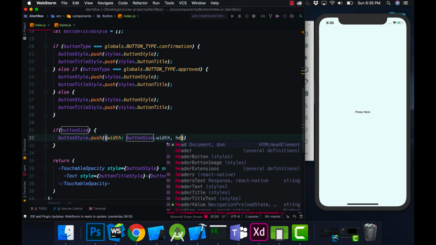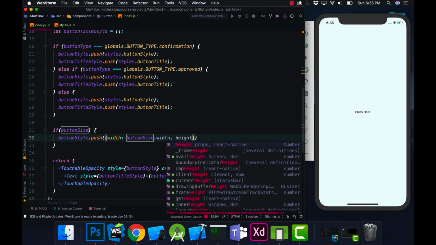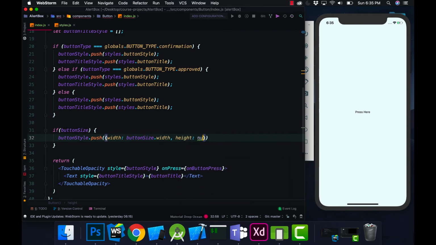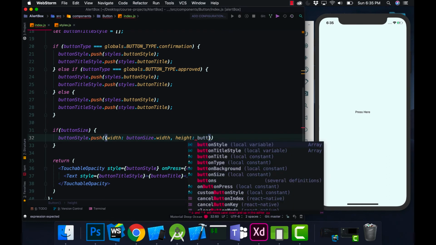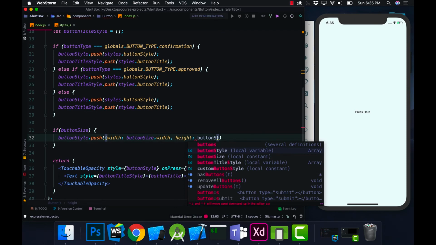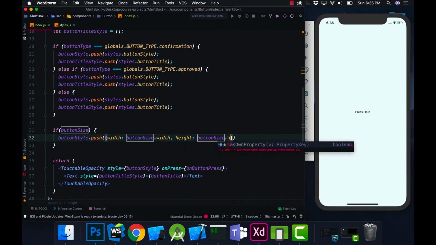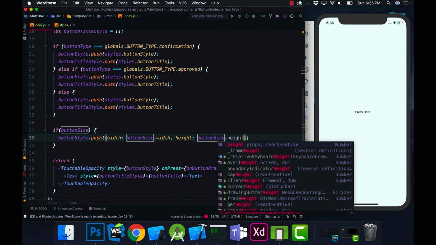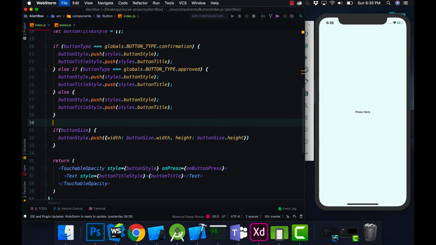Also our height, buttonSize.height. Awesome.